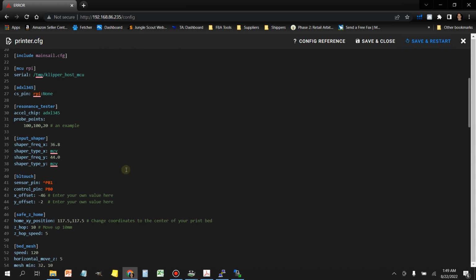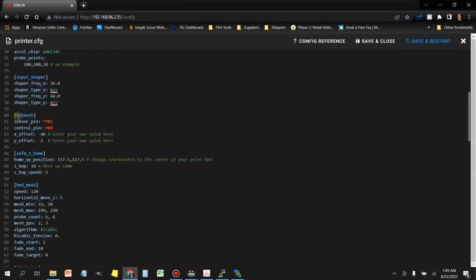But before we do that, I want to show you something. If you don't have a BL Touch, but you want to use the Klipper software, you can comment out the BL Touch section. If you look right here where it says BL Touch, you can click to the left of that little bracket and put a pound sign there. If you do that, it disables it. Now, if you're going to do it for the BL Touch, you have to do all of the things associated with a BL Touch. So it would look something like this.